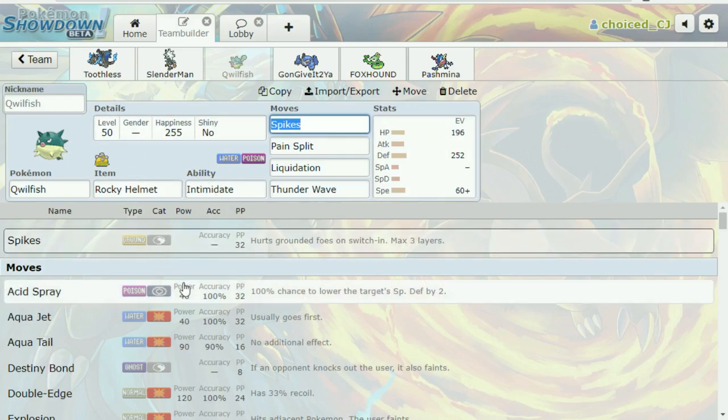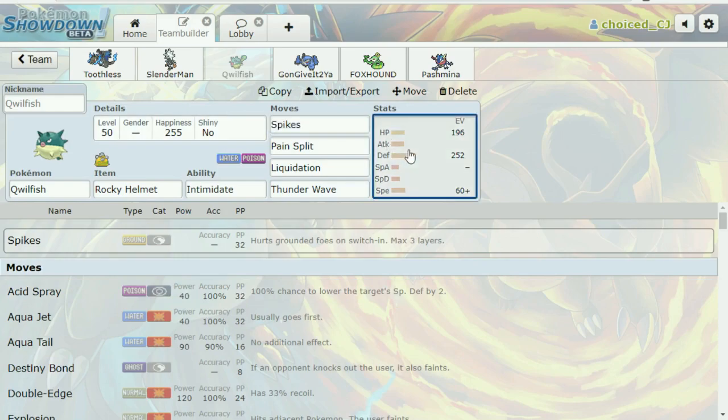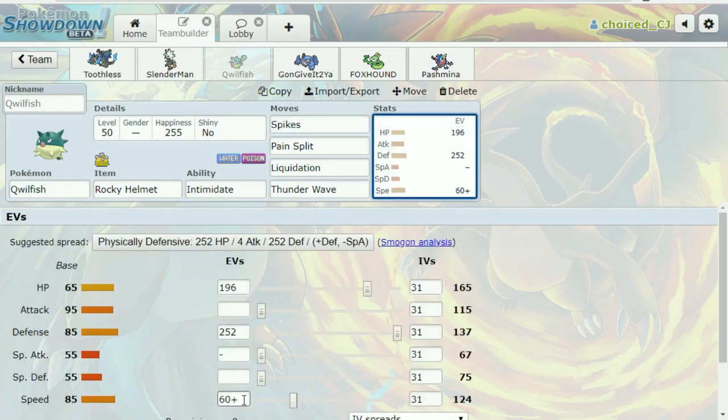Otherwise, Qwilfish is sort of the primary response to Darmanitan and Mawile. It's true that Qwilfish can't really threaten Mawile back, but we can go for a Thunder Wave and then repeatedly Pain Split until it gets pretty low. And every time it hits us, it's going to get chipped by Rocky Helmet. And then, yeah, we're just going to be chipping it all the way down with Pain Split. So that's the idea. We put just enough speed on here for Max Speed Primarina, if I'm not mistaken.